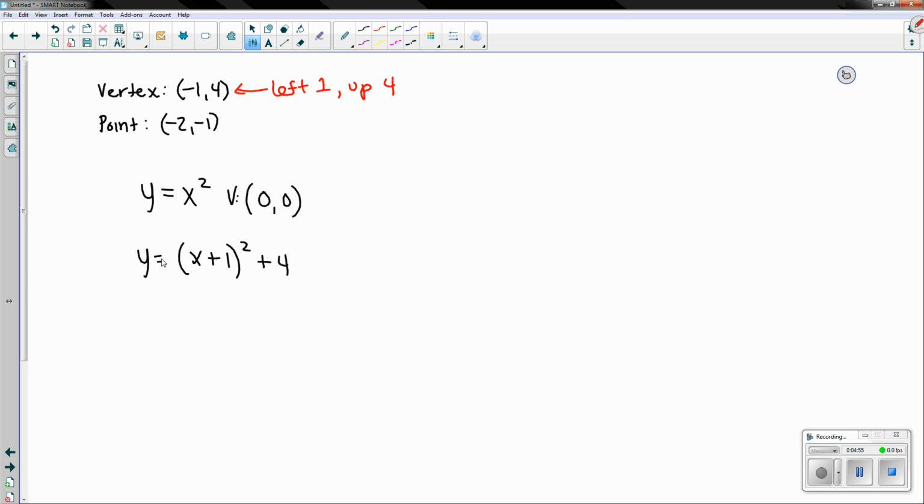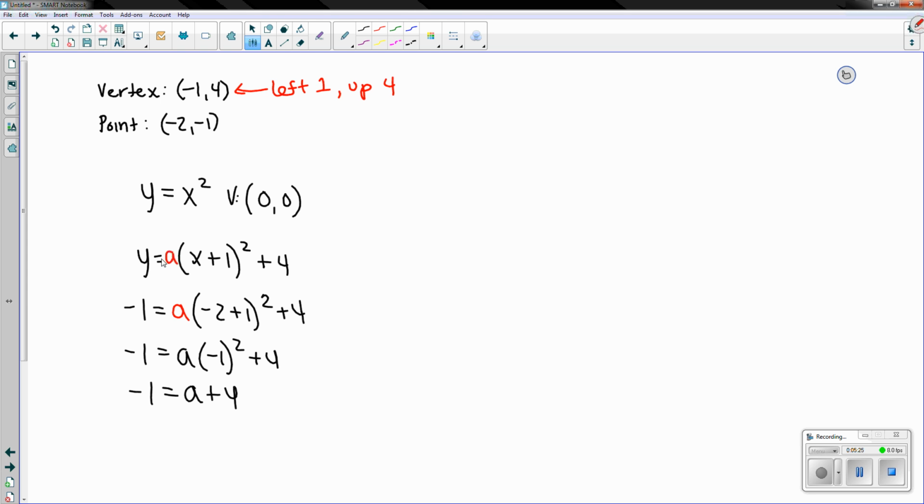And we're going to use that point it passes through to plug into the x and y variables and ultimately solve for a. So if I substitute -1 in for y, we're looking for this a value, and I'm going to plug in -2 for x, and now we're going to solve for a. Just make sure we follow the correct order of operations here. We're going to get -1 in our parentheses. -1 squared is +1. A times 1 is just a.